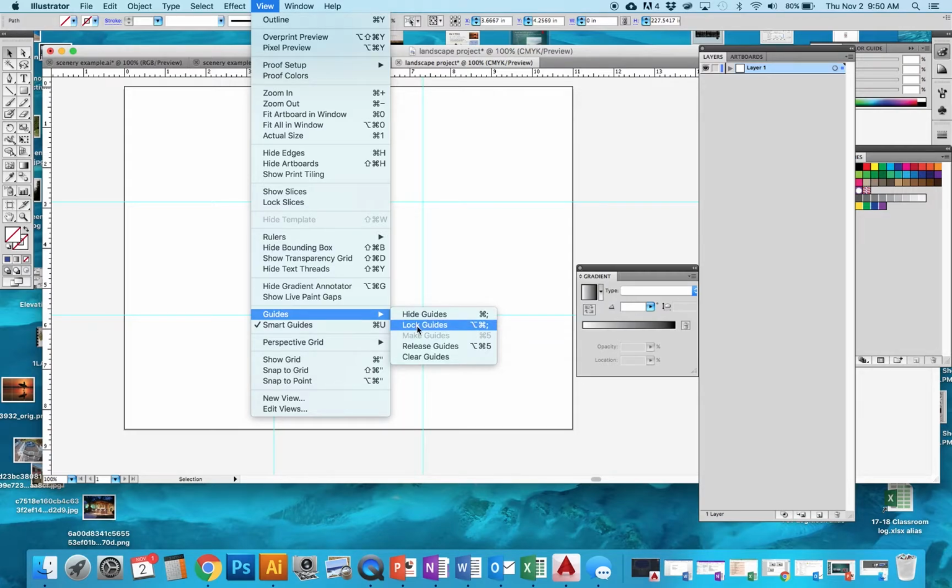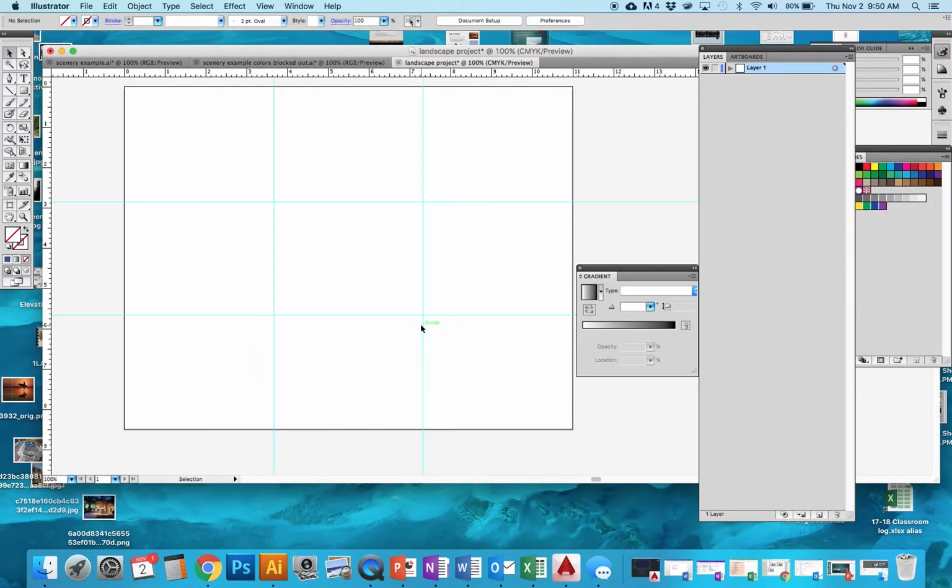You also notice after you're done with this step where we're putting the pictures in, I can also hide these guides. If I don't want to delete them altogether from my layers window, I can just hide them, turn them all off so that they're not in my way, so I'm not looking at them. But right now I'm going to go ahead and lock those guides. So now I can't, even if I try, grab and move these guides around. So again, my screen is now broken up into those 9 chunks that we want.